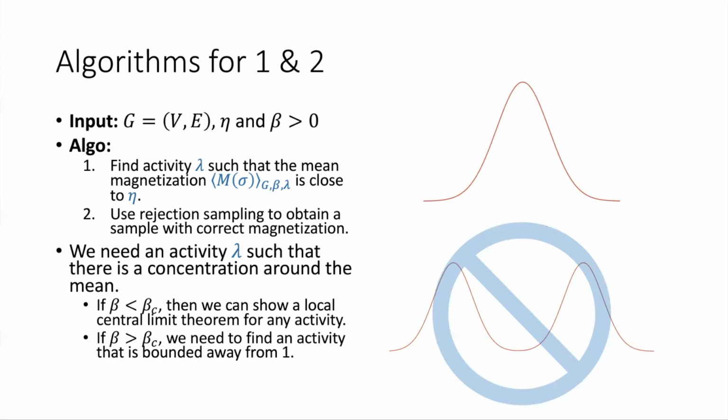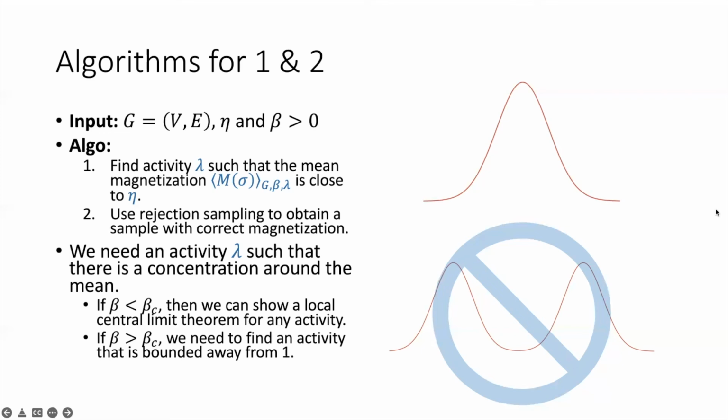But in the second algorithm, the one that has to do with above beta critical, we need a little bit more. We actually need to find an activity that is bounded away from 1, because otherwise our algorithm won't actually run in polynomial time. To do this, we have to solve a very interesting combinatorial optimization problem to basically relate to this eta plus parameter we want and prove that it is bounded away from 1, or that there exists a lambda such that we can have eta bounded away from 1, and this results in the desired behavior. Both of these algorithms find such a lambda basically just by binary search, because by continuity we know that one has to exist.